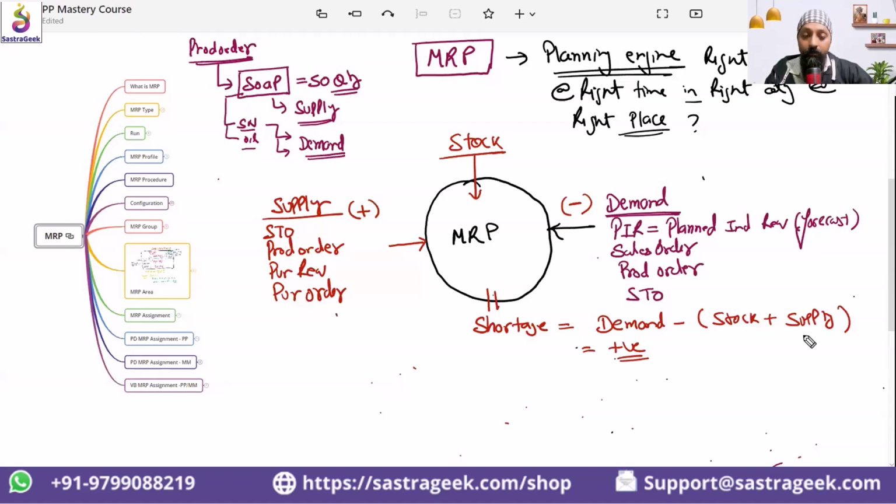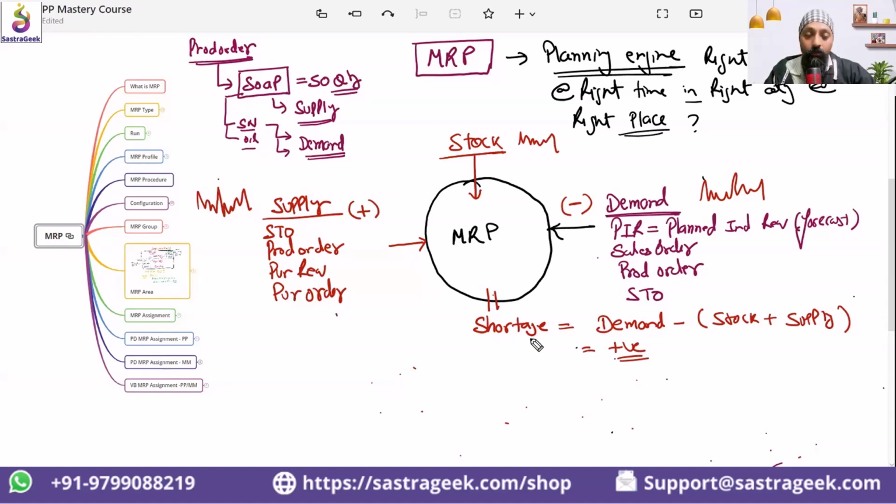Because all these things are dynamic. Your stocks keep on changing. Your demands are also keep on changing. You are having a new sales order, sales orders are getting cancelled, new sales orders are booked, quantities are changing, right? Similarly, your supplies are also getting changed. Purchase orders are getting received, purchase orders get cancelled, they get delayed. So many things are happening. So your supply is fluctuating, your stock is fluctuating, and your demand is also fluctuating, because all three parameters are fluctuating parameters. That's why we need to run this engine on a regular basis. Once in a day, generally we prefer. At night we run this, and then the system calculates the shortage.